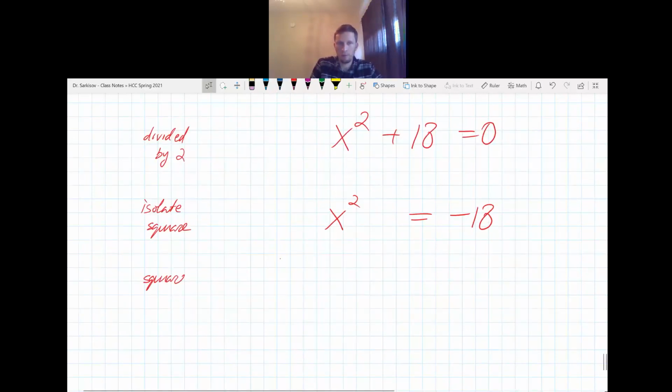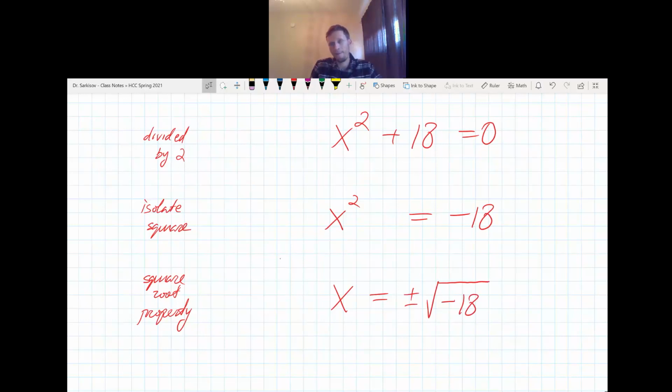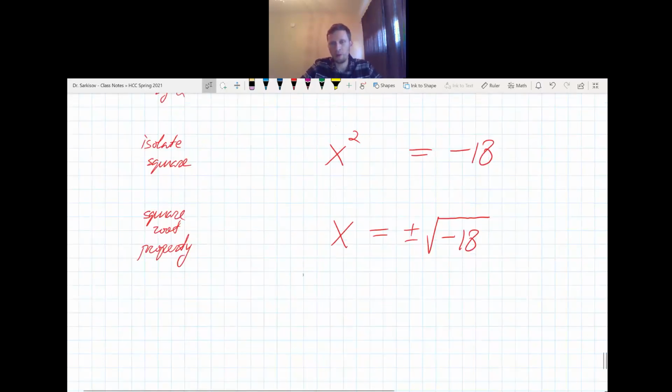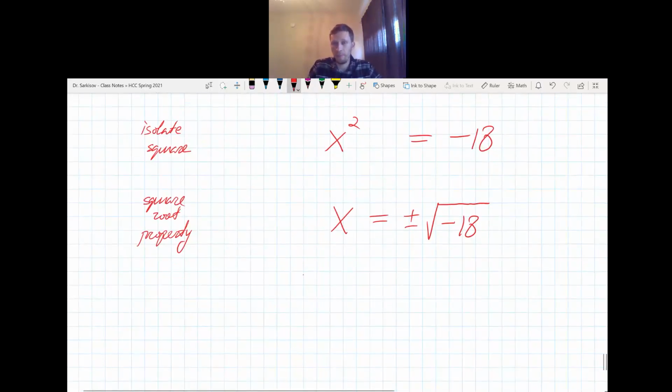And then the square root property, right here. What do we do? Square root property. If you're a little confused, apply it directly. X is equal to plus or minus the square root of that number, whatever it is, and that's negative 18. Now we do have to be careful with what a negative 18 is. First of all, if you have a negative, do you remember that i is equal to the square root of negative 1? What does that mean? That means you have a negative in there. Take it out and put an i.